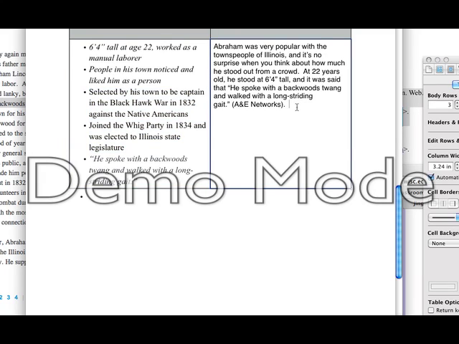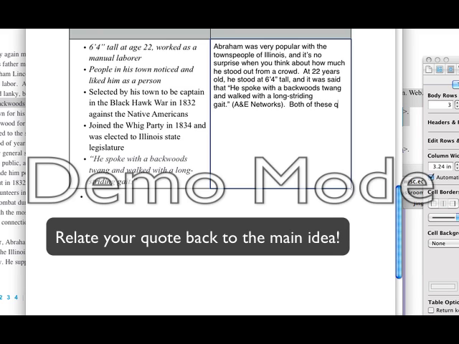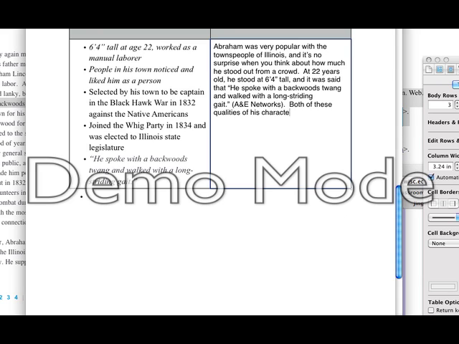So I'm going to say, to show how this quote relates to everything, both of these qualities of his character led him to be well liked and recognized, which is a big reason why he was chosen by the town to be captain in the Black Hawk War in 1832.